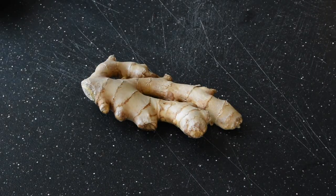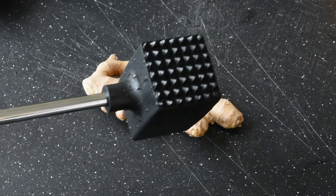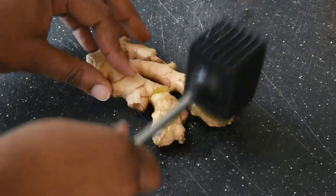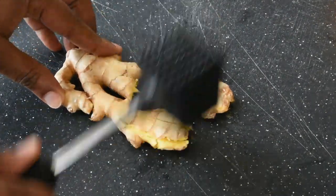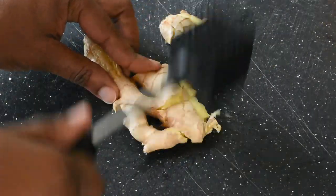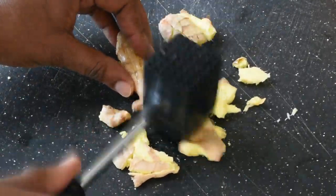If you're like me and love ginger, you could use a couple branches like I did. To get the maximum flavor, you have to smash the ginger to release the aromatics. It's not every day that I get to use my meat tenderizer, but this definitely does the job. You could also use the back handle of a chef's knife or even a can from your pantry. You probably would want to smash the ginger inside a food safe bag so pieces of ginger don't go flying like they did in my kitchen.